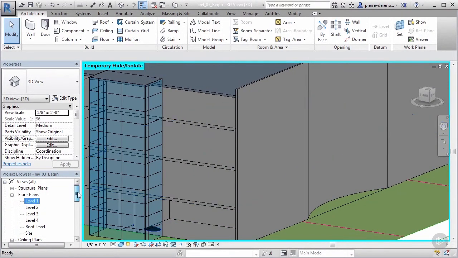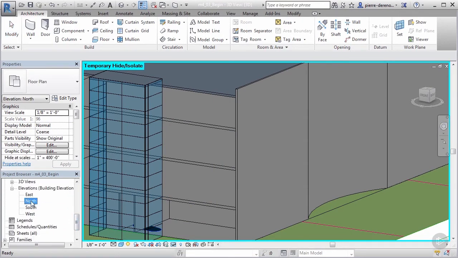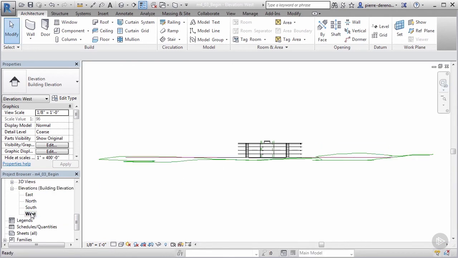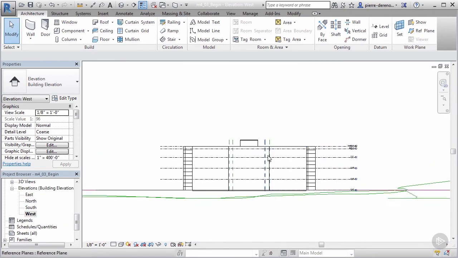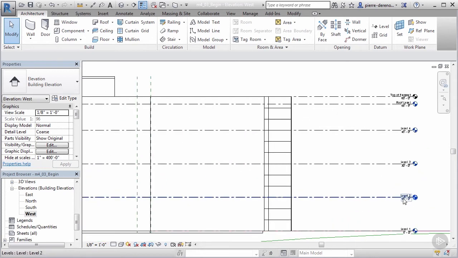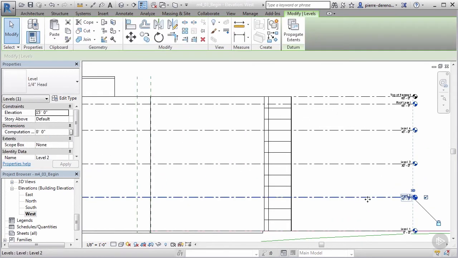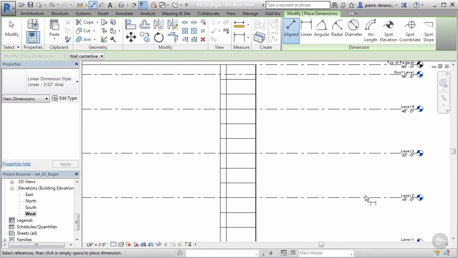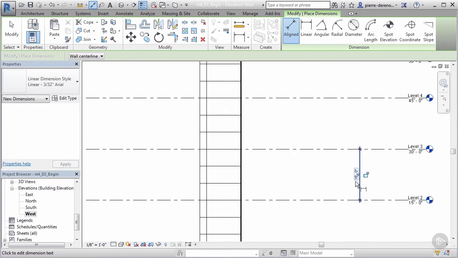So let's look at the elevation for our next floor so we know what to do when we're copying these up. Oftentimes, floor levels aren't exactly the same. So let's go to, I believe it was our west elevation here. So we know, we took care of this one. So I know the floor to floor height for here is going to be, I can measure it or just do the math. It's going to be 15 feet minus the thickness of our floor, which will be 14. And that rule will pretty much apply going all the way up.